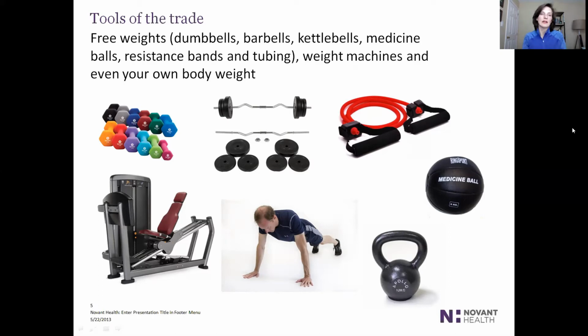Machines, on the other hand, are big and bulky, and they are typically designed to do one exercise at a time. So if you wanted to do a full body workout using resistance training machines, you would probably need 10 or 12 of those to get everything done. With a good set of free weights, you will be able to do a full body workout with a minimal investment and minimal space requirements.